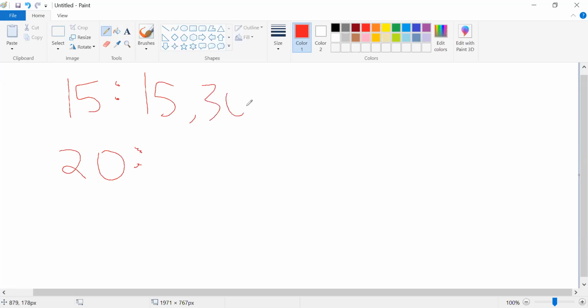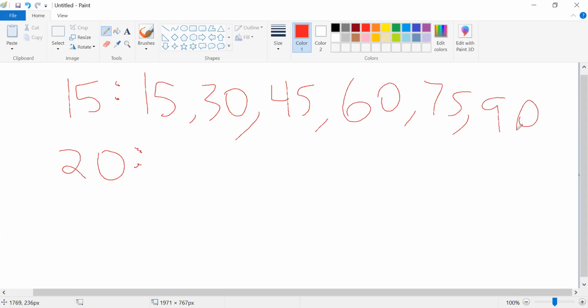Let's see, 15, then you just keep adding 15 as you go, or you can multiply by the next number. 15 times 1 is 15. 15 times 2 is 30. 15 times 3 is 45. 15 times 4 is 60. Then you get 75, then 90. Theoretically speaking, how long could I keep writing that list? Forever and ever. So at some point, I just have to say, maybe anywhere from 6 to 9 multiples is plenty. Now for 20.